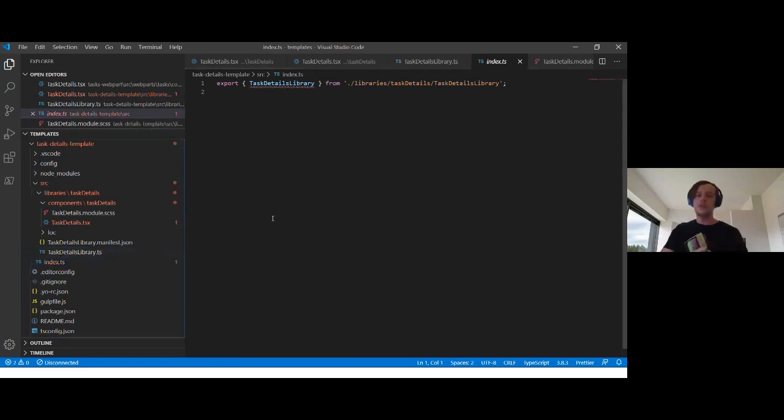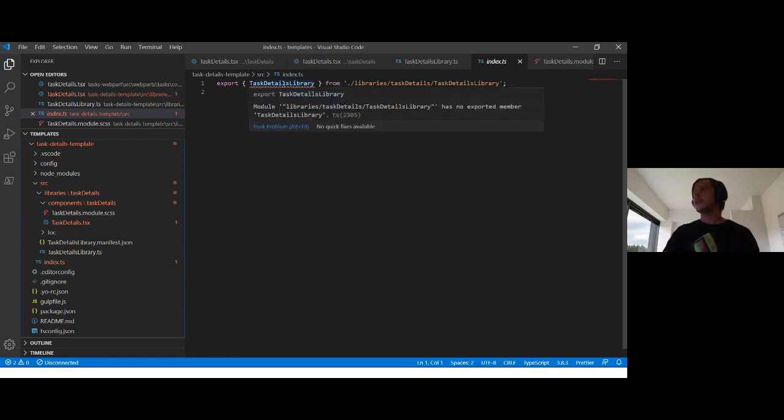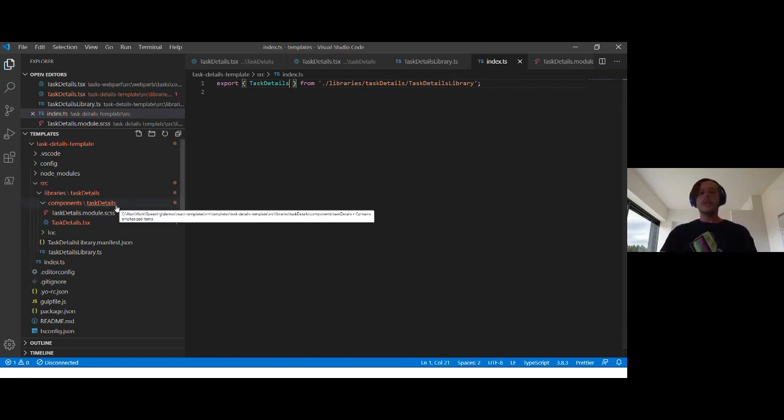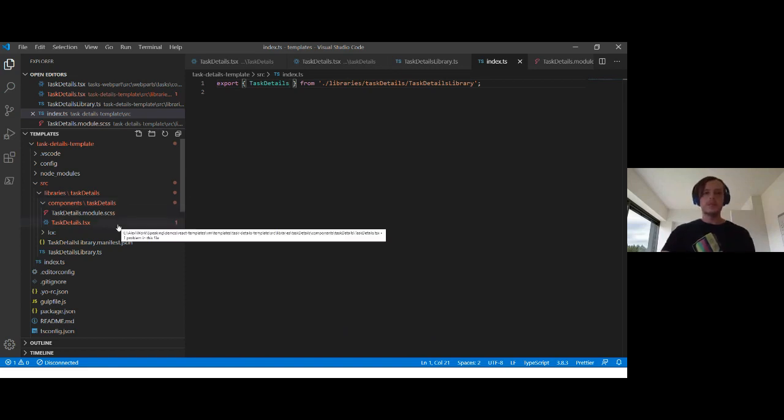If you are familiar with front-end development, usually index.ts is a kind of entry point to your whole solution. So again, here it's exporting the class that we just deleted. So instead of task details library, we'll be exporting our task details component. So basically, that's all I need to do to implement React component in SPFx library component.